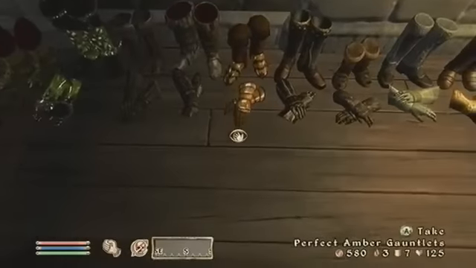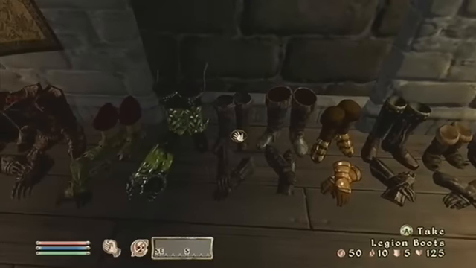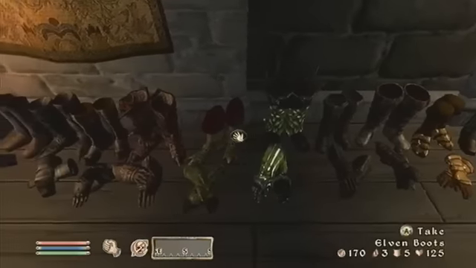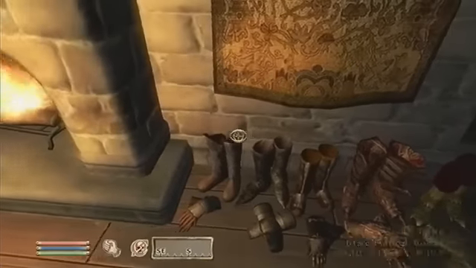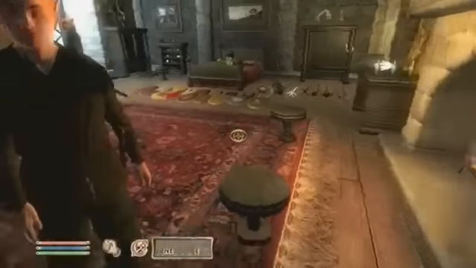Again, Shivering Isles, Amber stuff. Orcish Imperial Legion boots. You have to kill a guard or steal it. You know, either way, you're committing a crime. Glass, Elven, Daedric. What is this? Blades. Blackwood from the Fighters Guild, which is basically a retextured version of steel. And then iron. There we go.